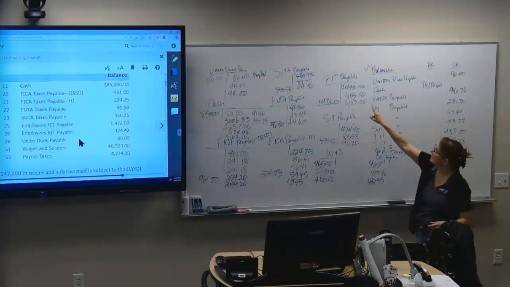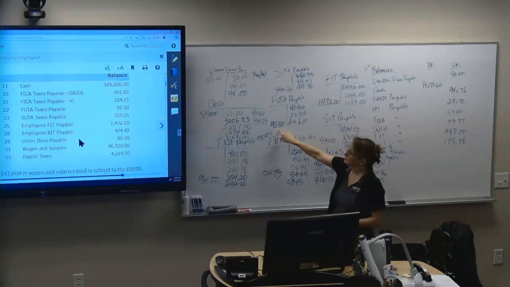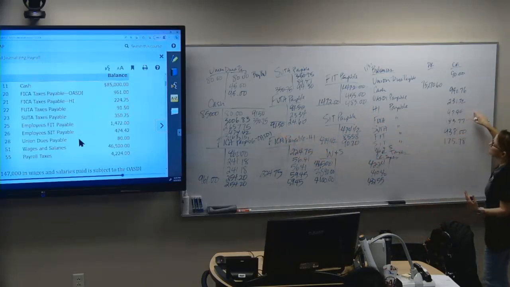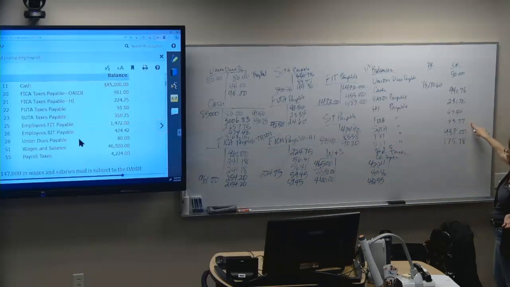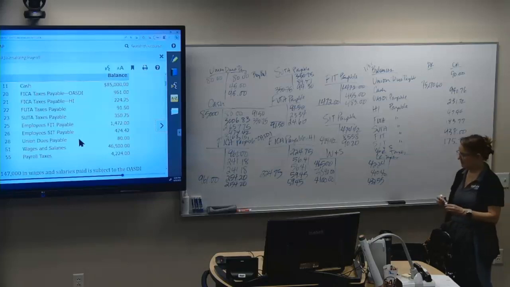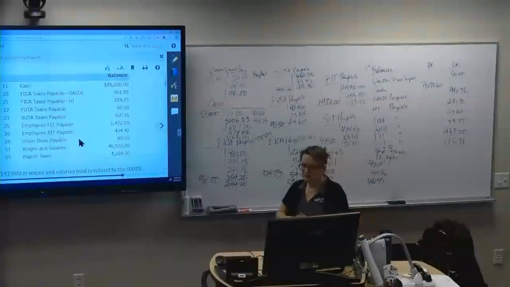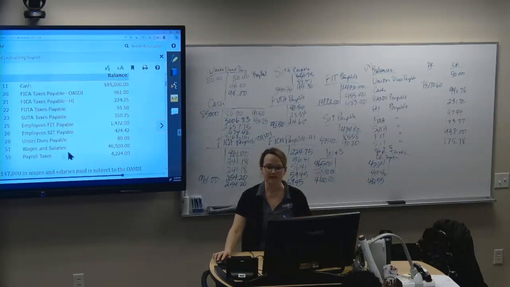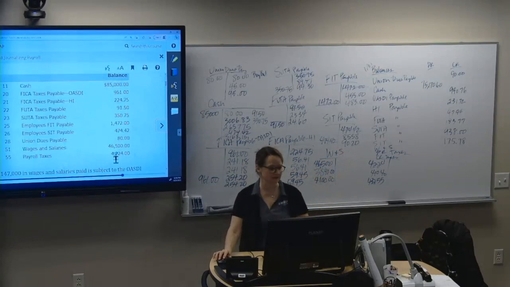Well, the reason we paid it on January 31st is because that was for last year. We have to pay it at that point. SUTA as well, we will pay that at the end of the month, I think, probably, depending upon what the rules are. Federal income taxes are what's going to be paid in the middle of February. State income taxes are going to be paid at the end of February. Okay. Everybody follow okay? I know it's a lot, and I apologize. I thought it was going to balance. I didn't pay any attention to the fact that this doesn't balance.